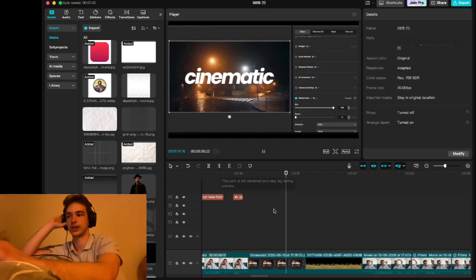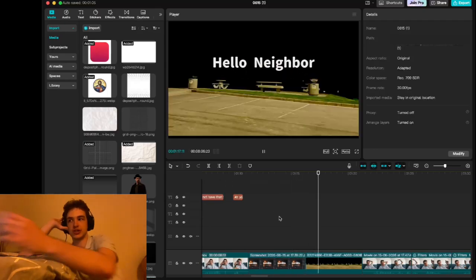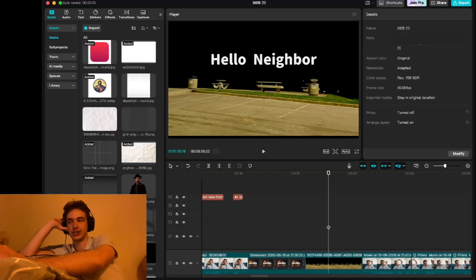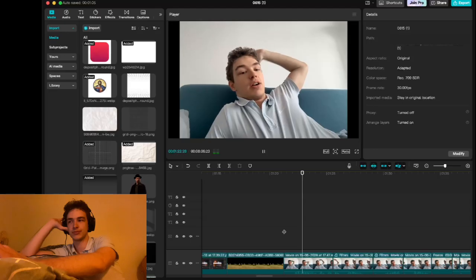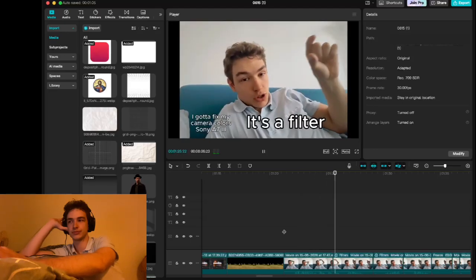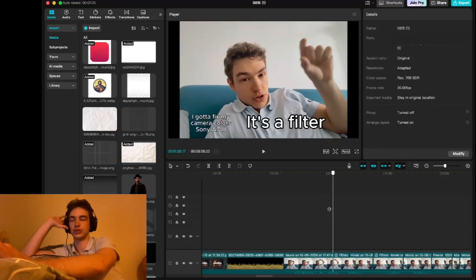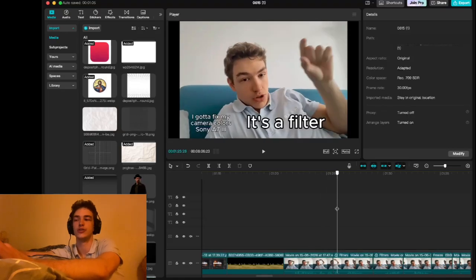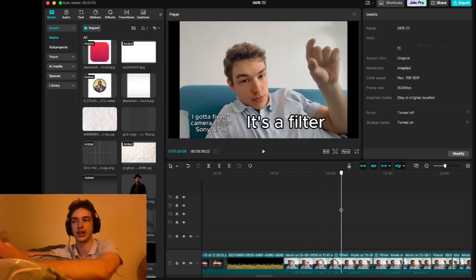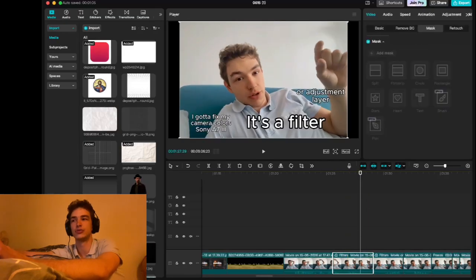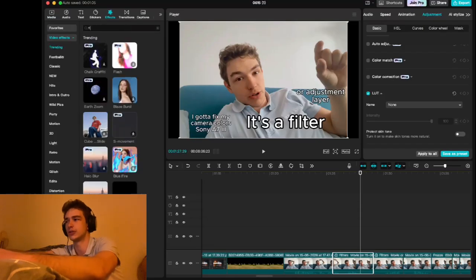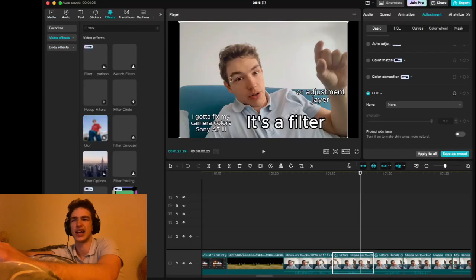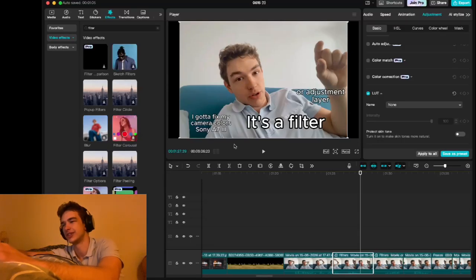Here's a little trick. I tried to apply it onto one of my favorite images, and bam. Okay, I literally just did that. Hello, neighbor. Effect, I don't know what number, but use clear. So look at the difference in footage. If you don't want to color grade, if you don't want to make any effects, literally just improve the coloring by going to effects and you search up filter, and it's going to add some clear stuff basically. All right.